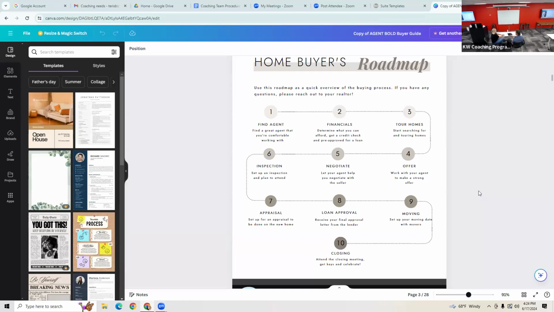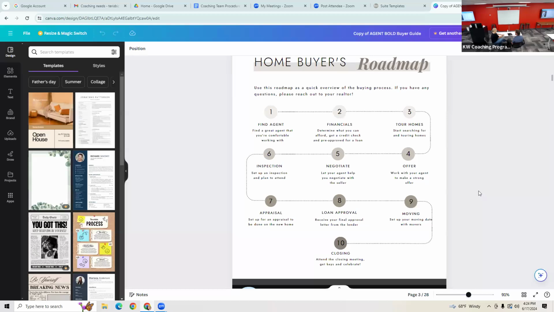Any questions on writing up an offer? So this is a personal question. Let's say we find a house and we're going to put in an offer right away. Is that where you do a CMA, or how are you going to determine that price right away? Yes, good question. And a buyer may ask you that too. I know that's a good question that everybody might have.